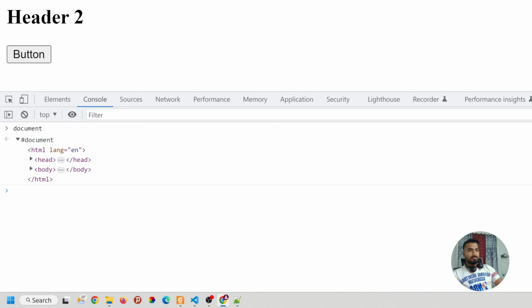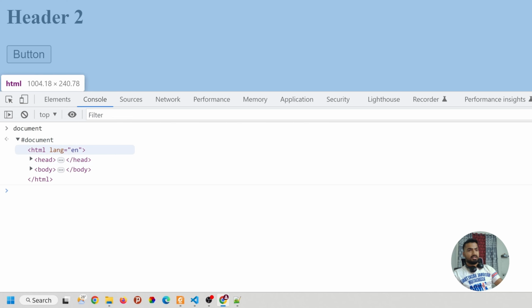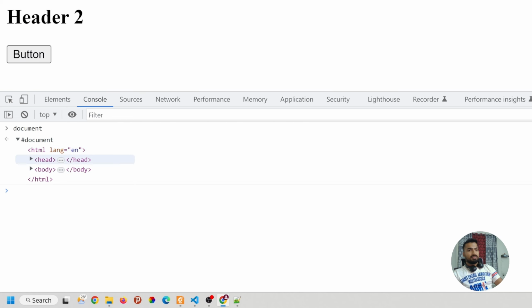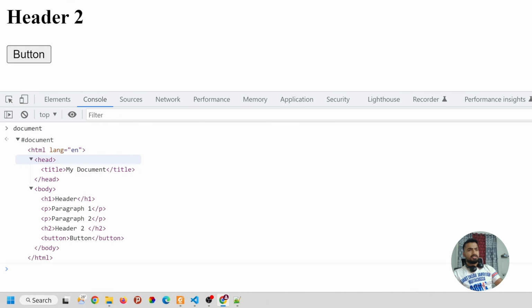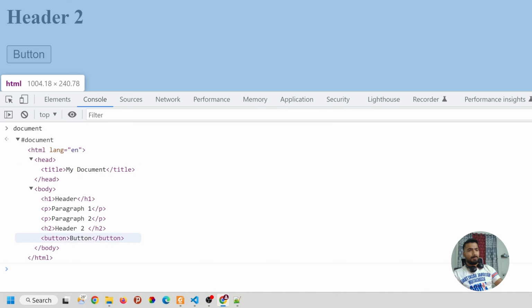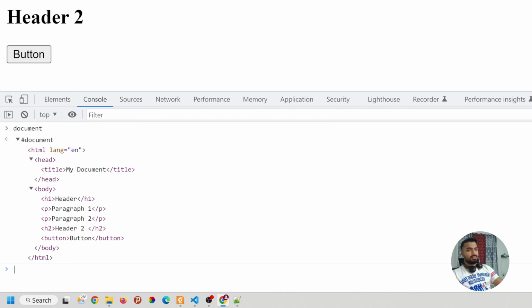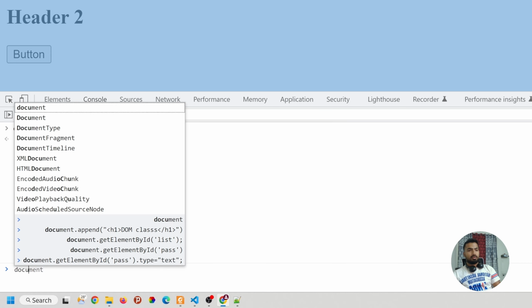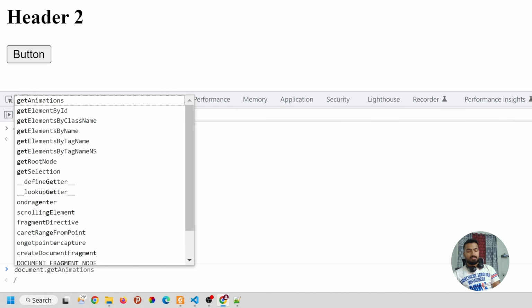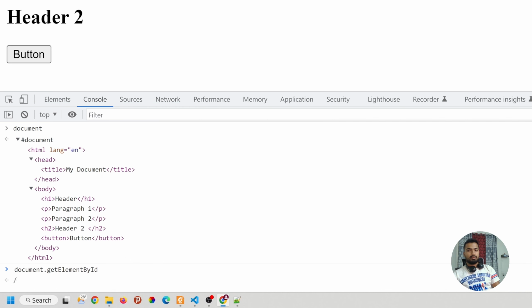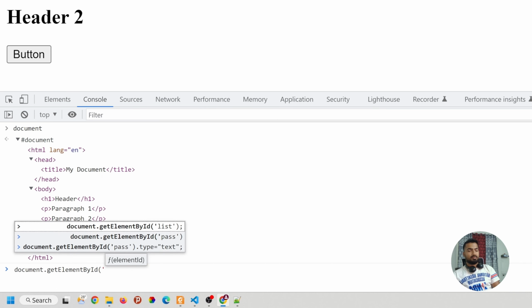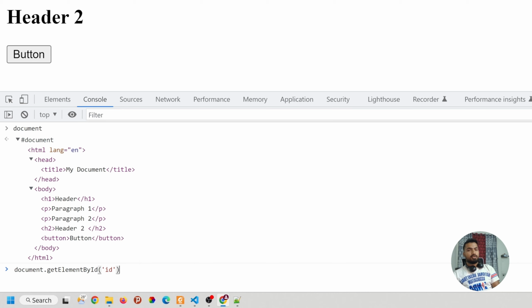This is your whole HTML document, starting from the HTML tag with head element and body element. So this is nothing but a tree representation of your whole DOM, and all the functions are being called upon this document. When you do document.getElementById and pass in some ID, it is going to return the element with that specific ID, right?